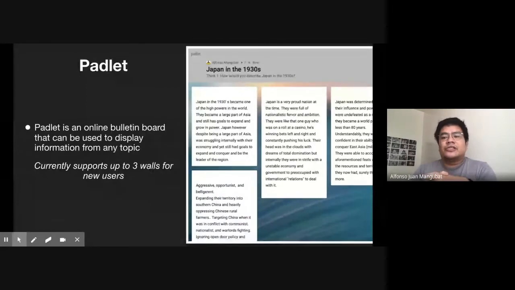Apart from that, more than just typing up their answers, participants in the Padlet wall can post pictures, videos, links, and even heart responses. So this is a great way for you to give feedback and also to have students interact with other posts, by asking questions or even adding on to the idea of another student. However, with Padlet, do know that it currently supports up to 3 walls only for new users. But if you've been using Padlet way before, you'll have a larger number of walls to use.